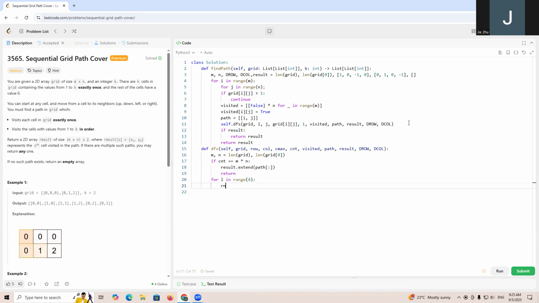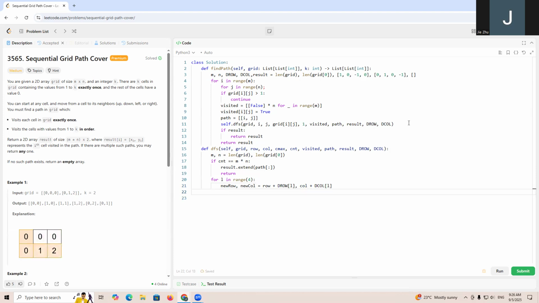So new row equals row plus d row L, and new column is column plus d column L, right?